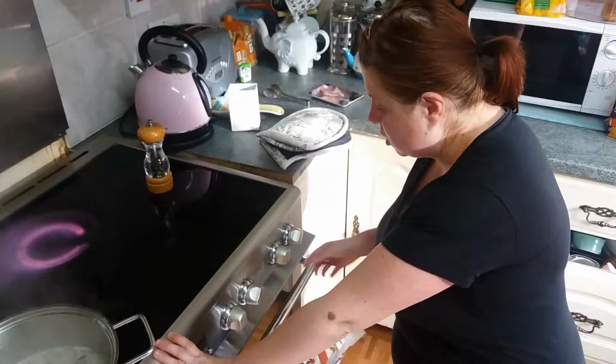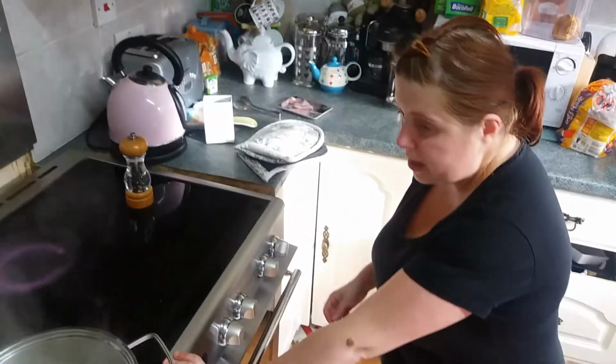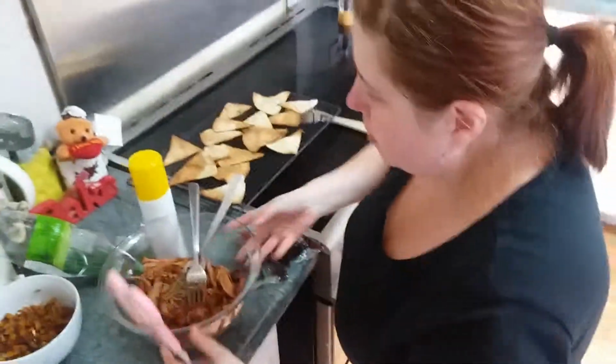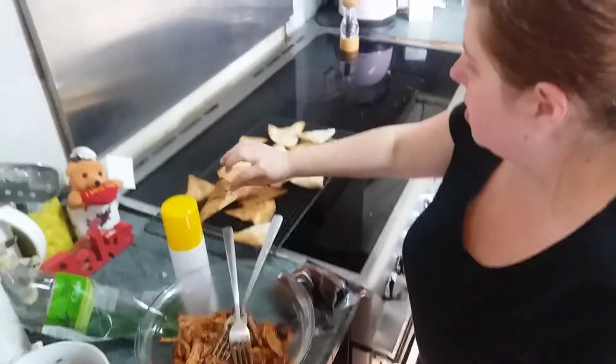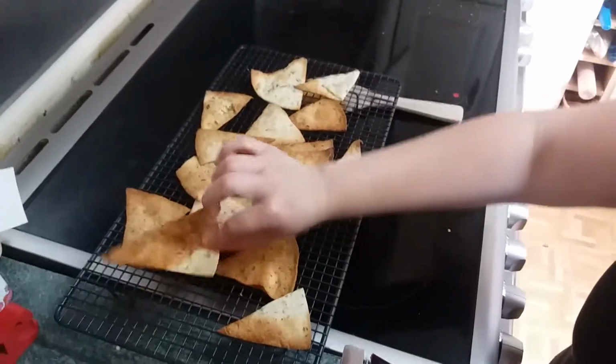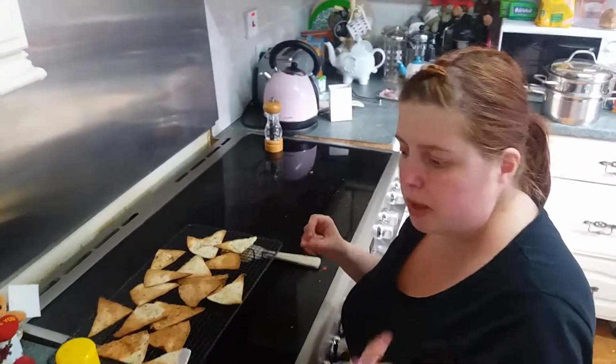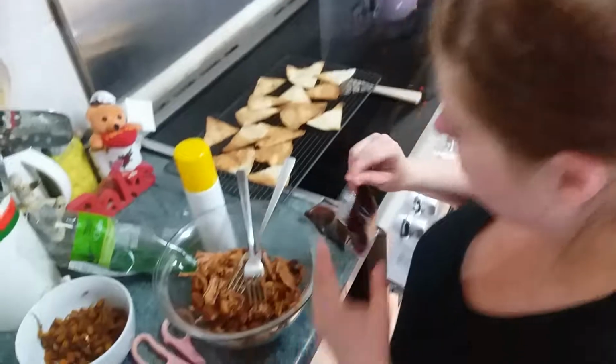Okay, well that's done, so we're just going to quickly leave you for a second while we take this pulled pork out. See you in a bit. Okay, so our pulled pork is done. Our crisps are lovely and crisp, see? Don't mind if they go a little bit brown, that's fine. It's only when it's really dark, burnt, then you have to worry about it.